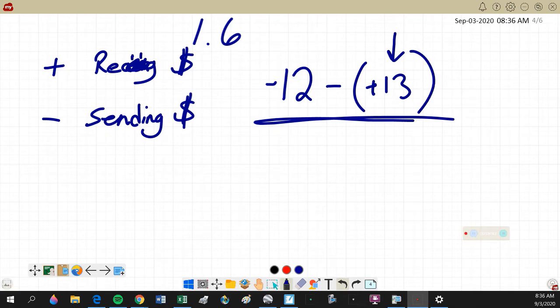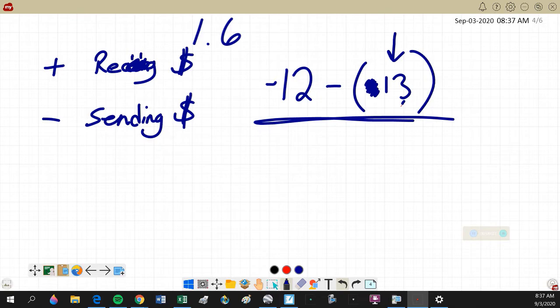So if you sent a request for a payment, then your money is going to increase. Right? Well, if I got rid of this, then we wouldn't have a problem. It's just -12 minus 13. So this is just sending a payment. It just looked kind of funny because I put a positive in there.